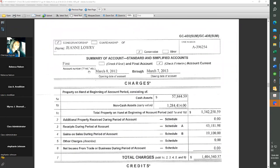Okay, so at the heading, there's no place. If you're doing a probate, just write it in on the top. If it's a trust, just write it in. And in this case, we're doing the first account. So when Tamara probably mentioned, when you get appointed, after the first 90 days, you have to turn in the inventory and appraisal. After the end of the first year, you have to turn in the court accounting, and every other year thereafter. So it's 1, 3, 5, 7, 9 years. And just list the dates and whether it's a final or not, which you would not file until you do your final petition.